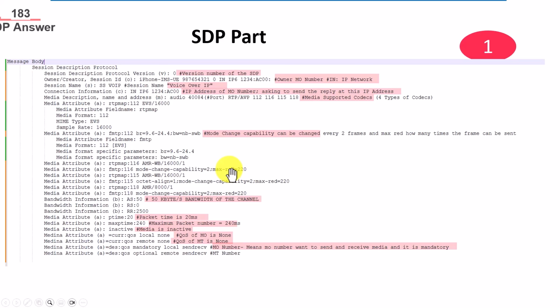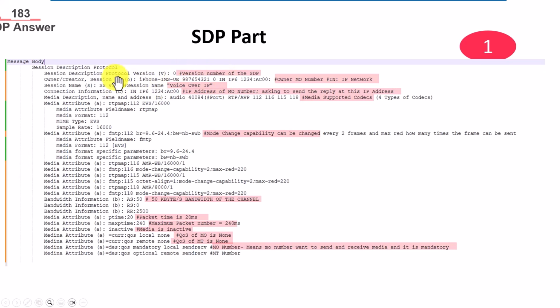As I mentioned, it first indicates, for example, that the media is voice, as you can see here. It's telling him the voice is voice over IP. And here it's telling him I'm the owner. Usually the messages will not come like this. You'll find them as single letters like O, V, S or A, and they'll explain the names of these sessions. Wireshark translated it like this. For example, this is telling him the session description protocol version, which is version 0. It's not really important information.